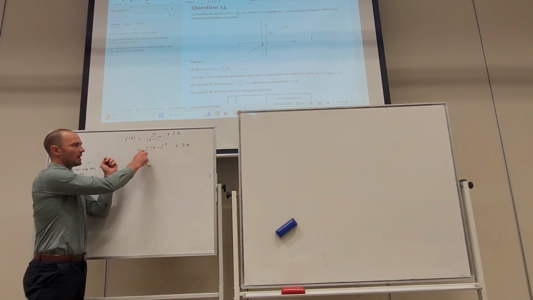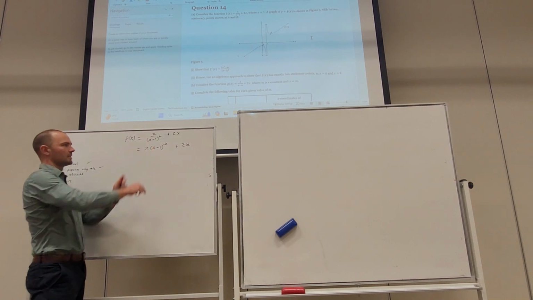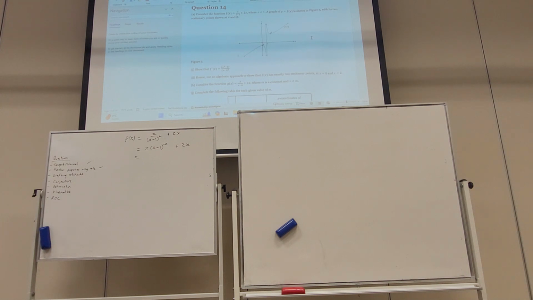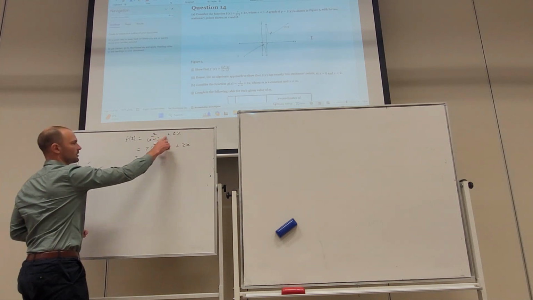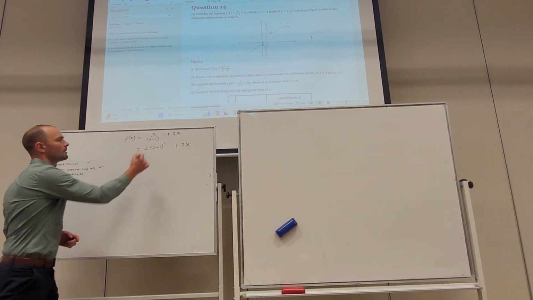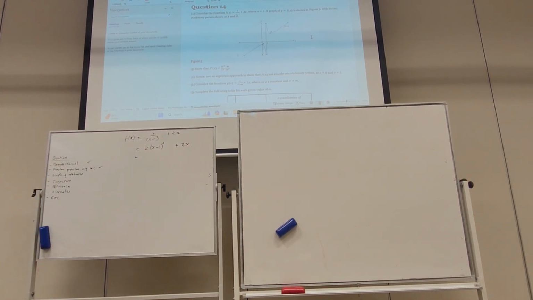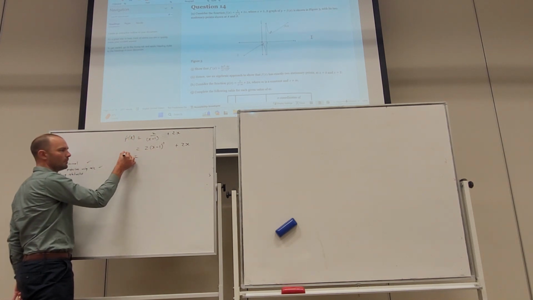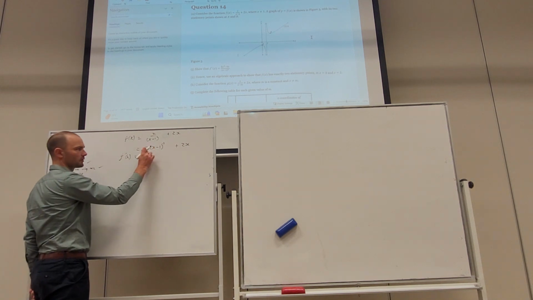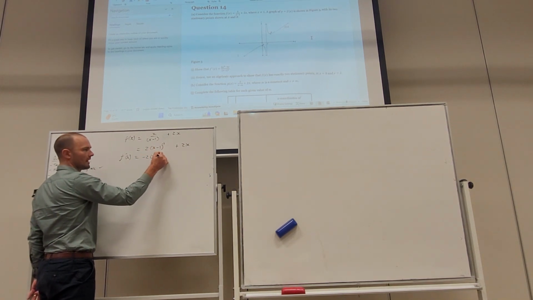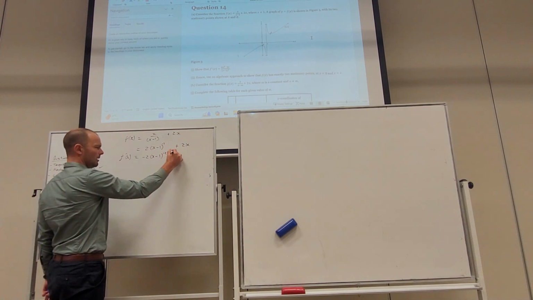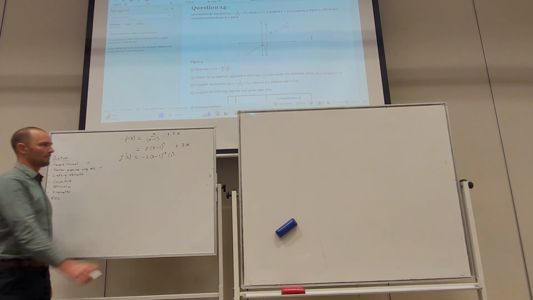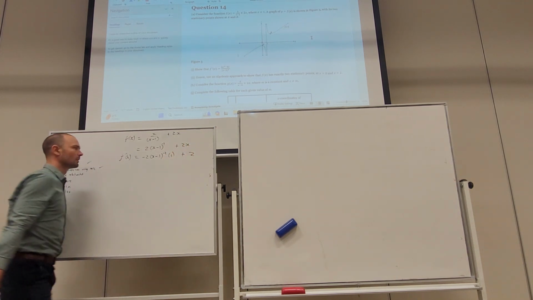We move it to the top, and now we can just leave the 2 there and do the chain rule on this component. Make sure I put the question out properly. It's not squared, it's just 2 on top of x take 1, plus 2x. Good, okay, so let's differentiate it now. Here's the function, now we're moving to the derivative. The 2 is going to hang out, minus 2, (x-1) to the power of minus 2, multiplied by the derivative of that part, which is 1. And then the derivative of 2x is just 2.